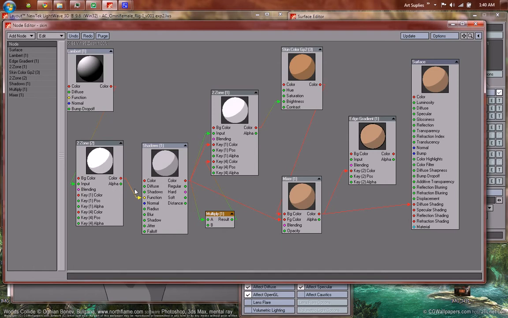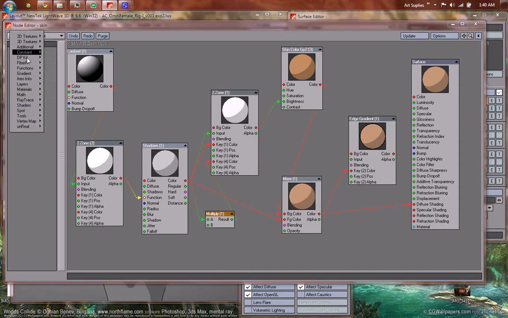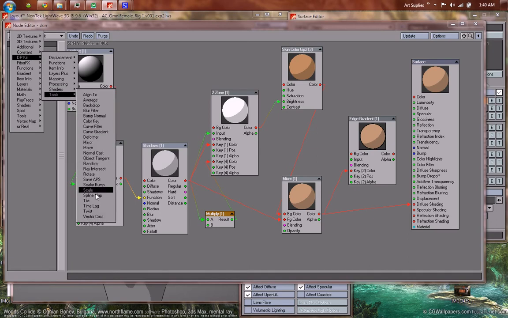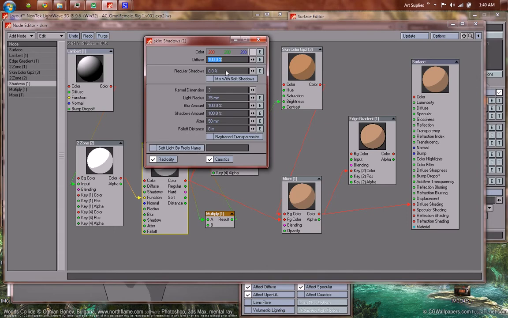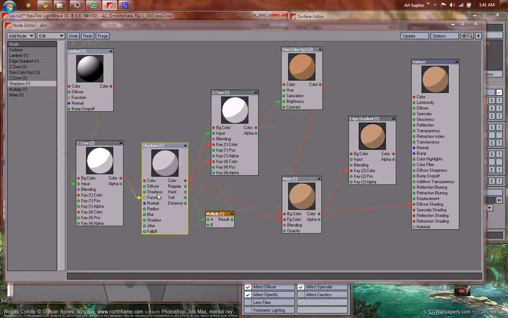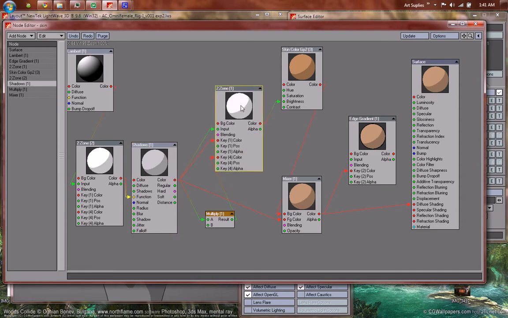The gradient is actually driving another node, the shadows node from the DP kit, Dennis's awesome nodes, shaders, and tools. Here we go, shadows. What this does, and the only thing I'm using it for, is to remove Lightwave's regular shadows. Those were causing me a lot of issues, but this allows you to remove them. And I'm going to drive another gradient with this shader. This is a duplicate of the first one.